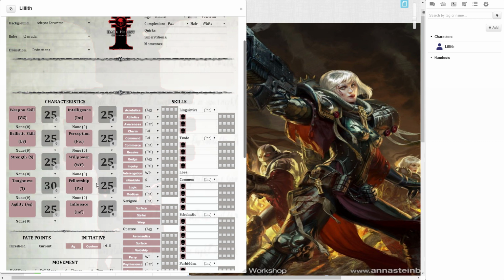You could be from the Ministorum, the Administratum. You could be Imperial Guard, Imperial Navy, Mechanicus, a heretic, all sorts. You could even be an exorcist or an arbites. There are so many to pick from. Each one of these will come with their own rules, a few little special perks here and there, some aptitudes, which basically governs what they're good at, and some starting skills.